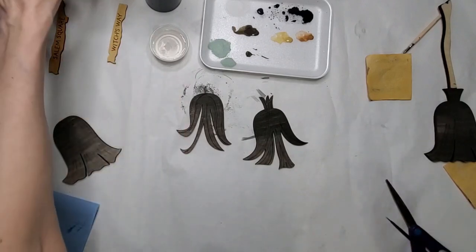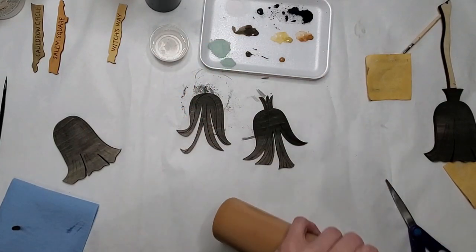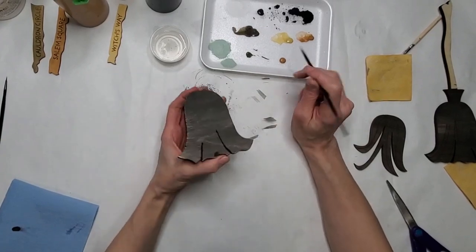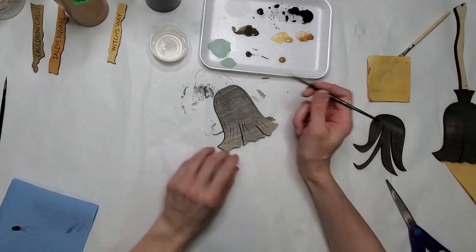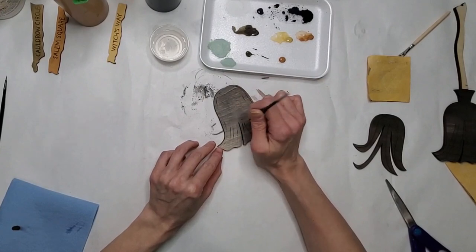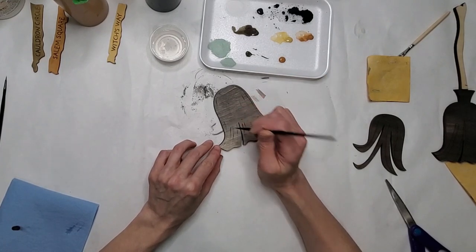So the next one I did was orange. So I'm just going to take a little bit. And if you want to, once again, we'll put those off to the side. You can practice on your back one here, not the one that's going to show. Remember, the one that's going to be hidden when you stack it. So you can just dot and then swoosh. A little dot and just play with your brush if you need to, to figure out how it moves when you put the paint on.